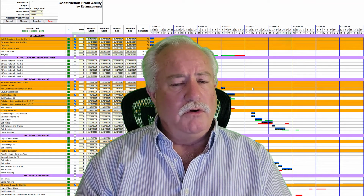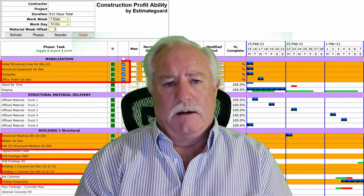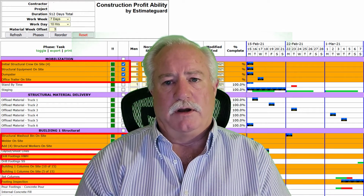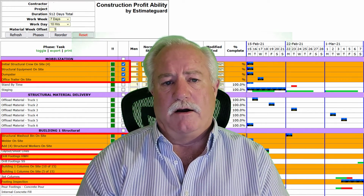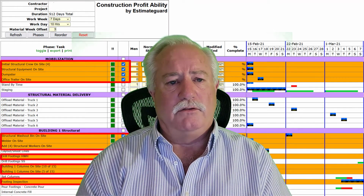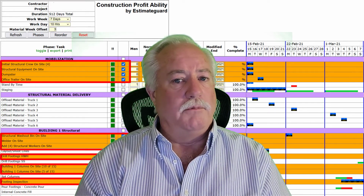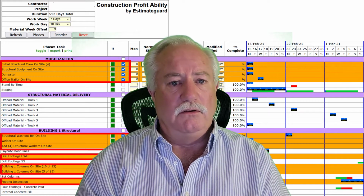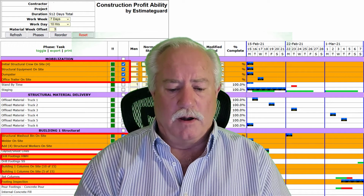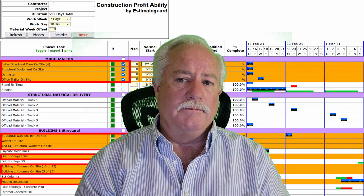And we're going to go through that, and we're going to look for any pre-task checklist items that we need to monitor as the project unfolds. And what I'm talking about here are things like material deliveries, equipment deliveries, special tools, subcontracts that have to be issued, subcontractor mobilizations, and inspections, things like that. We're going to make a list of all of those that we need to include in there.